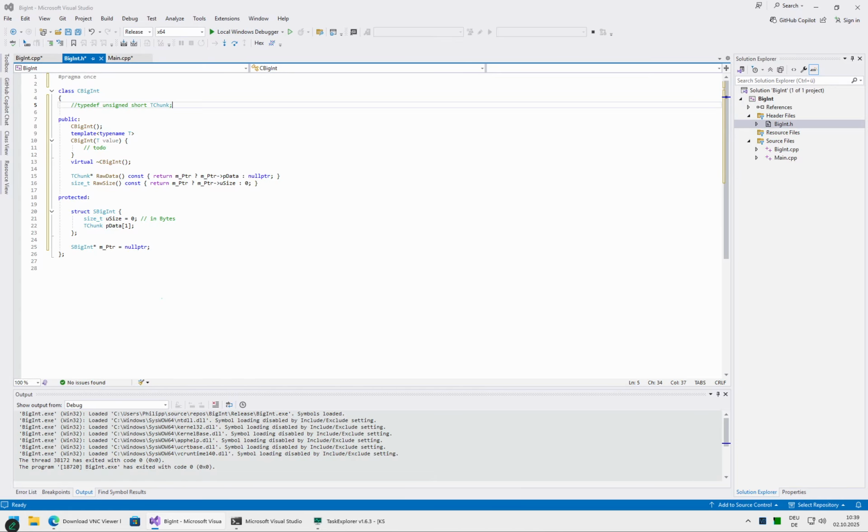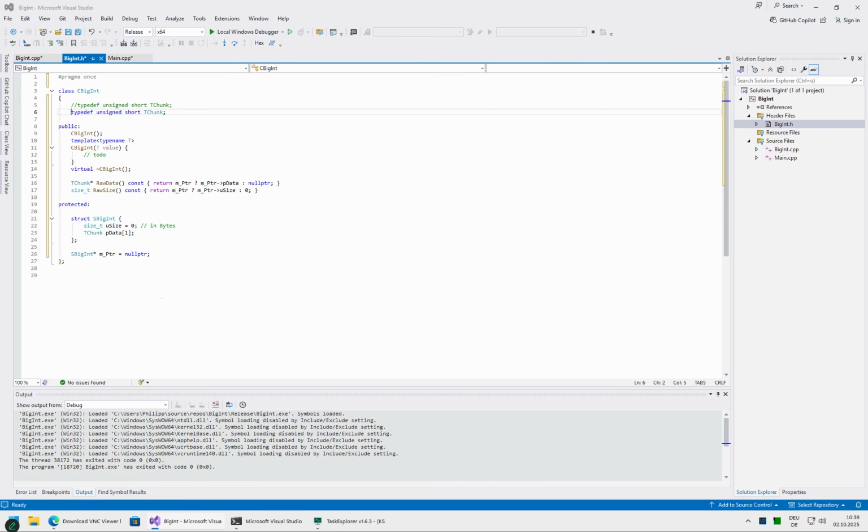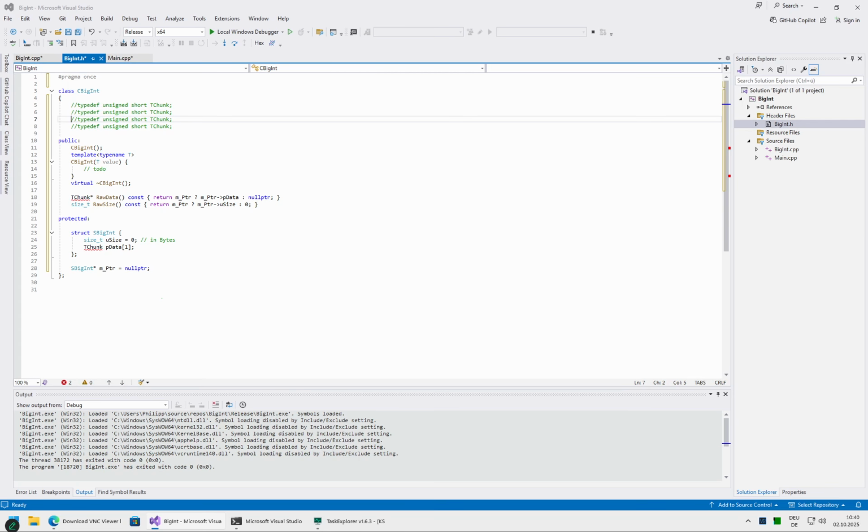Actually I can just provide all the options, and then you can just select which one you want. Char, short, long, int64. Yeah, that makes it easy to switch.